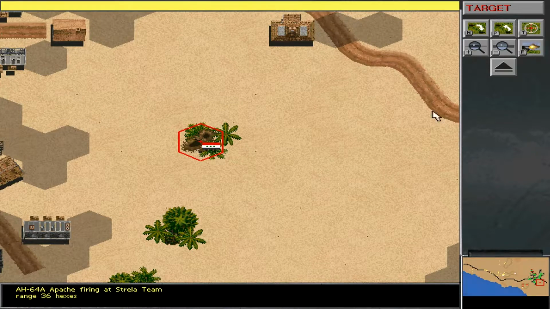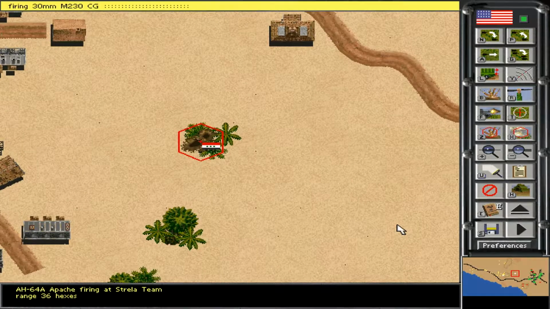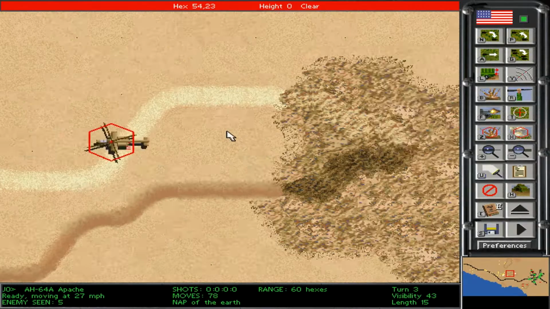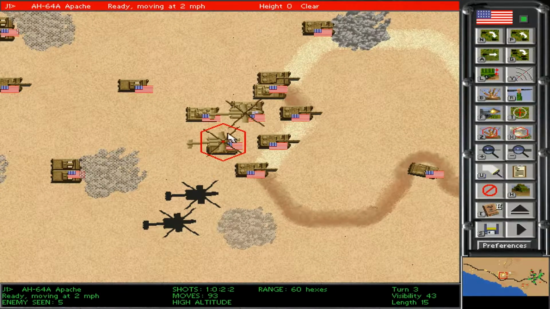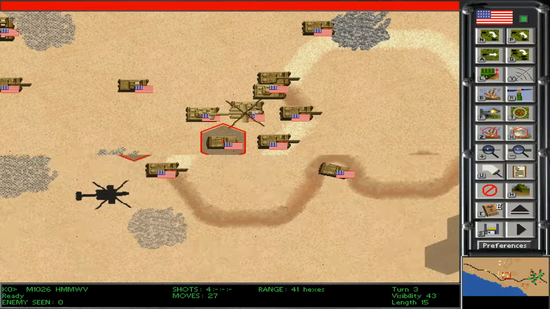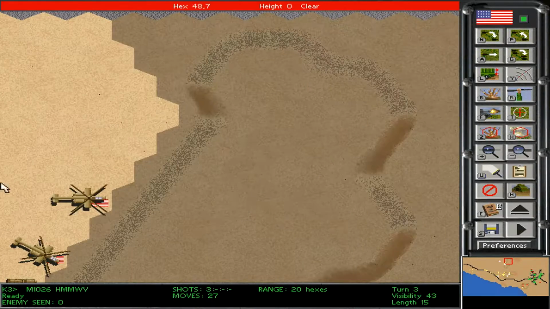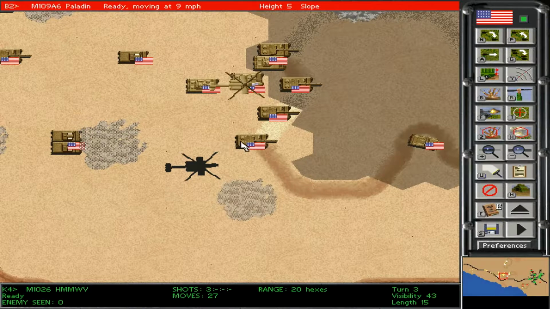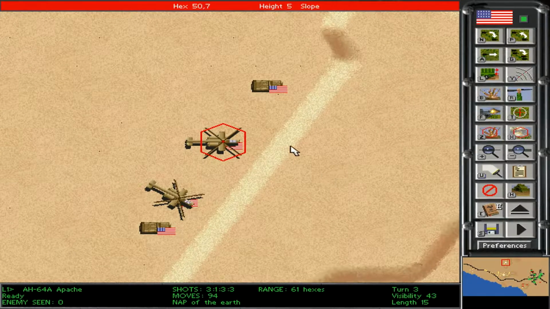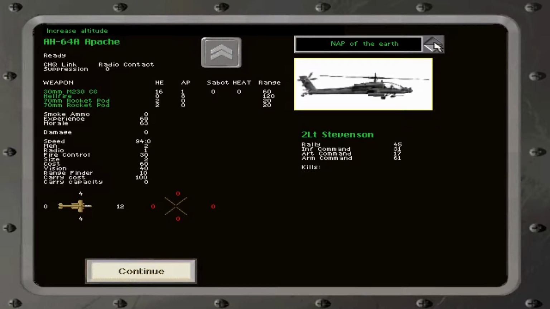Well, I can fire on this Rila team at the least. Not that I'll hit it, but whatever. Alright, so we are now okay to move into a better firing position with the vehicles we have. Right, there's not really any kind of formation that we could use as cover here.